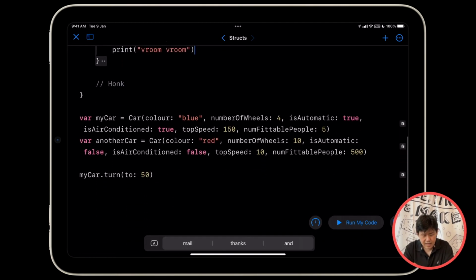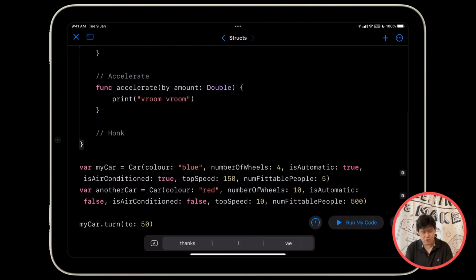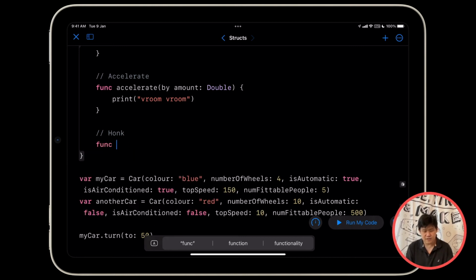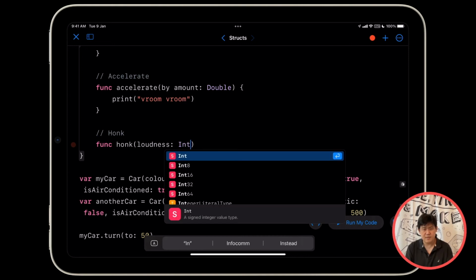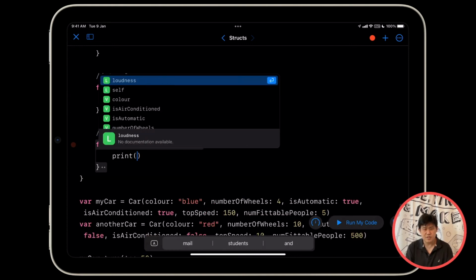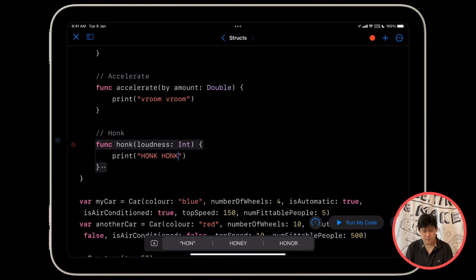Okay, and over here, if you want a honk function, sure, right? So I'm gonna honk, maybe with a certain loudness. Okay, and you just print honk honk, right? Or if you like me are in Singapore, you could print paw paw, right? Because that's what cars sound like here. I don't know.